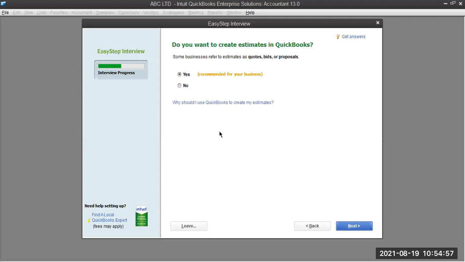The next question is, do you want to create estimates in your QuickBooks? Yes, I want to create estimates. It's not that I'll always be assured that my customers need this. Let me say you're dealing in phones and TVs.